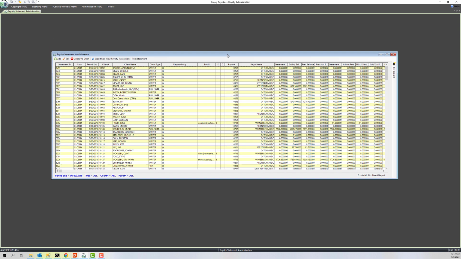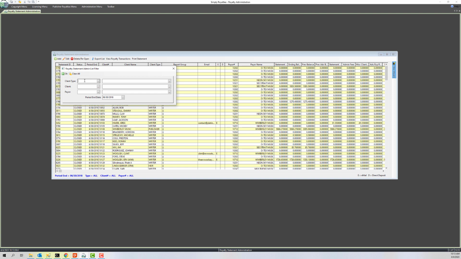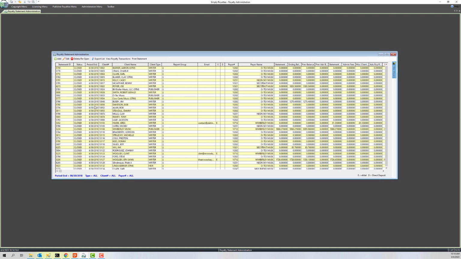So this is one of the list views that are throughout the system that you probably have seen already or know how to use, but it gives you everything you need for the period you want to process. The filter's over here on the right. You click on the filter and then you can break it down by client type, client or payer to give it more specifics, but typically you're just going to want to put the end period in for whatever period you want to review. The current period should pop up if you've just generated royalties, but otherwise you could just enter the date, click OK. It'll bring it back up or replenish the screen.